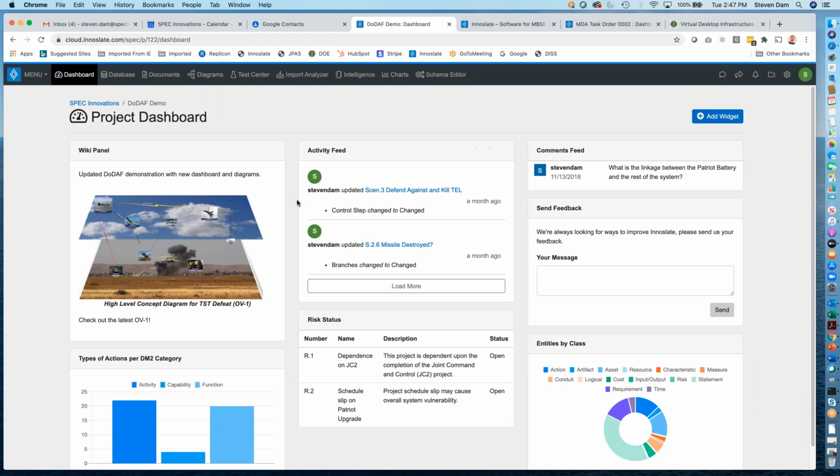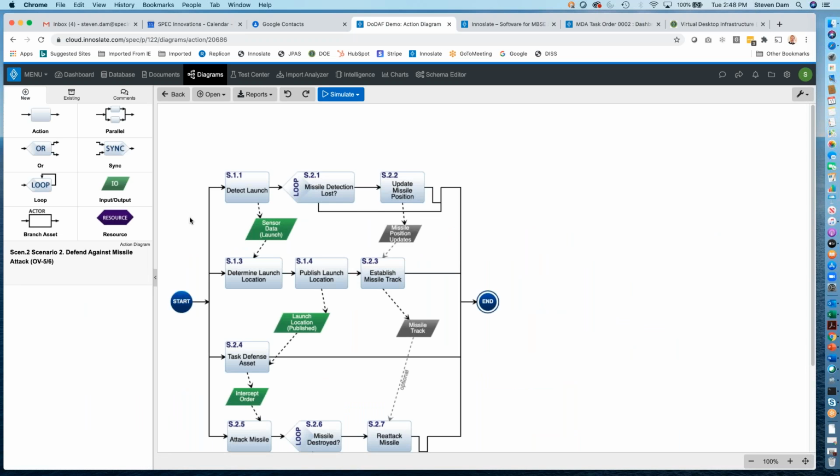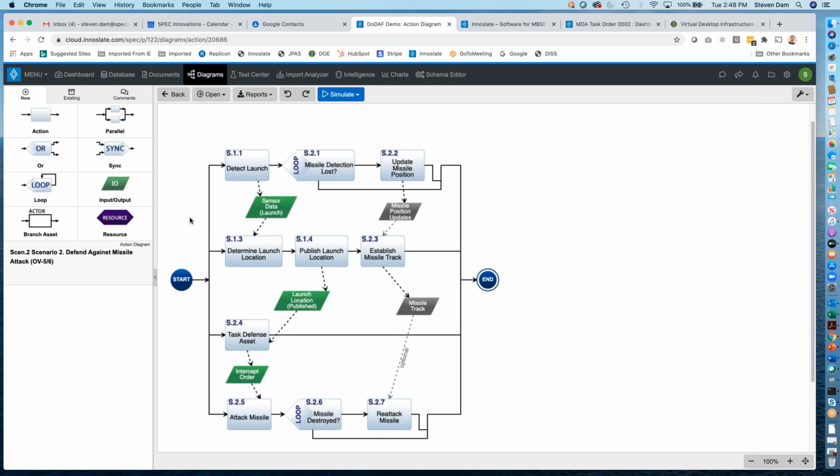So this is my DODAF demo, and so we actually have in here an OV1, things like that. Here's some models. I think I'm just working on these models some. I think they broke my models, so I have to see it. But here's a defending against a missile attack.